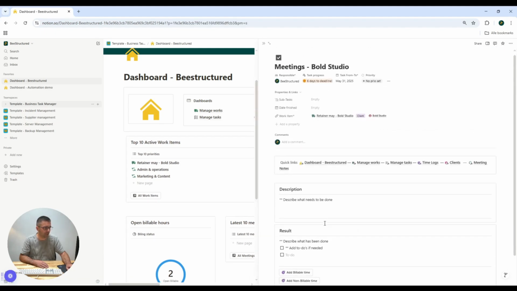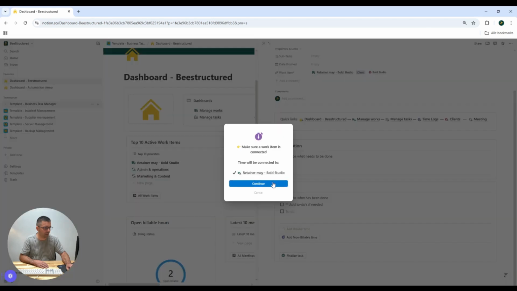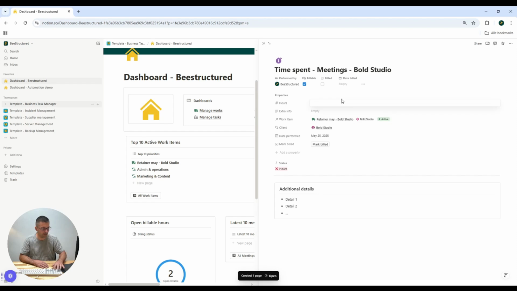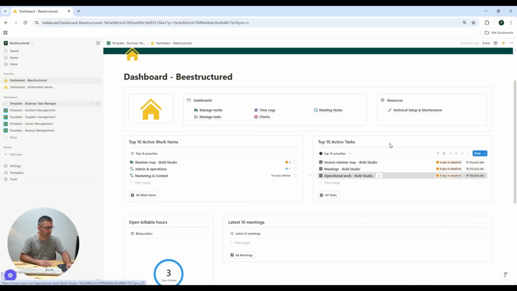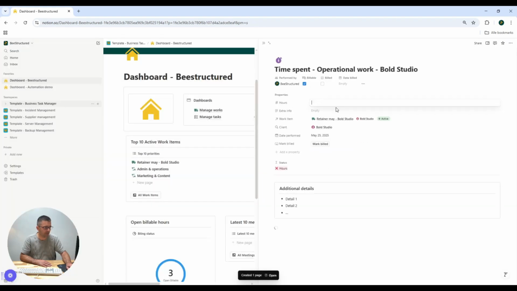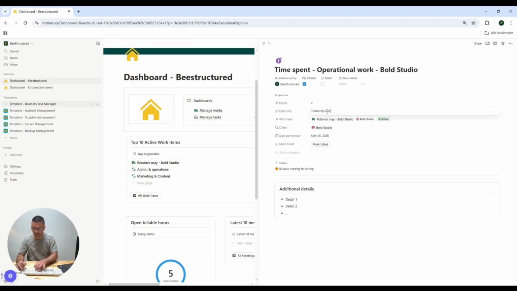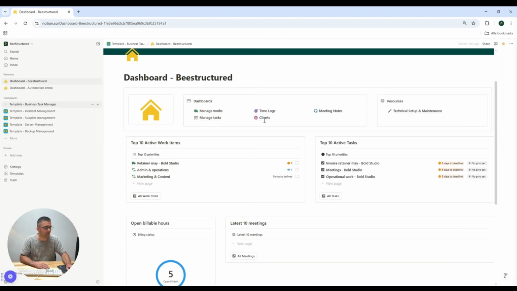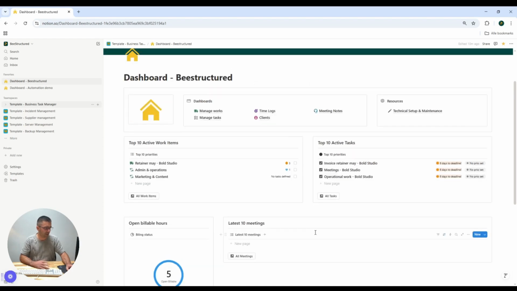Now, as we are working on this, so we've had a meeting, let's say 1 hour meeting with operational manager meeting. Okay, and I did some operational work as well this month, so I'll add some time for that as well. 2 hours I spent on updating supplier database and onboarding. Alright, so this is basically how I like to add my hours, and then when it comes time to invoice, I'll start working on the invoice task.